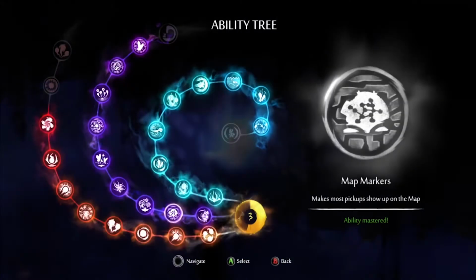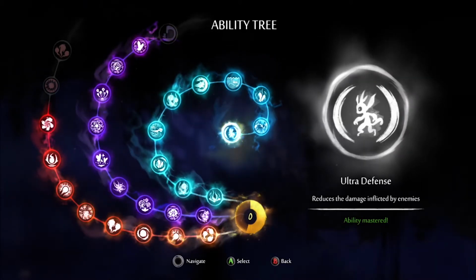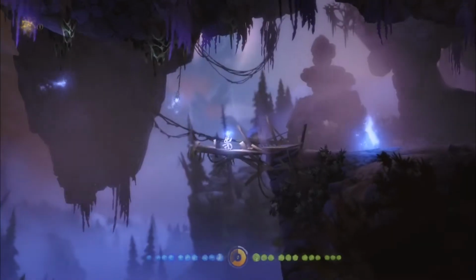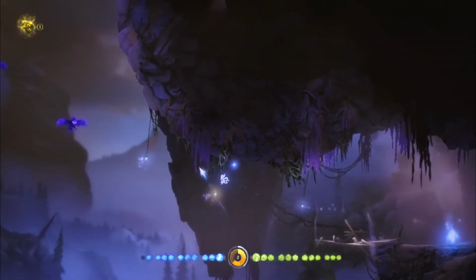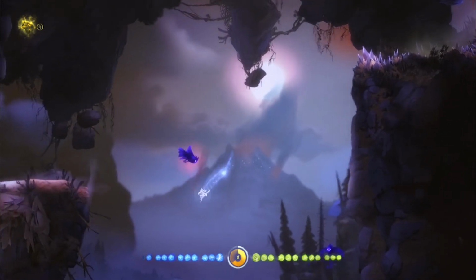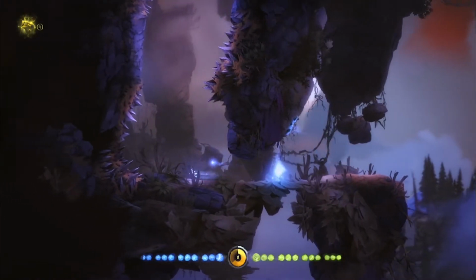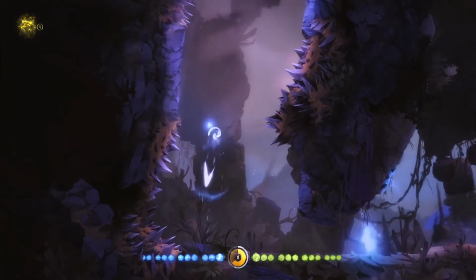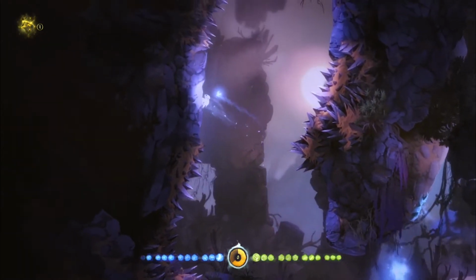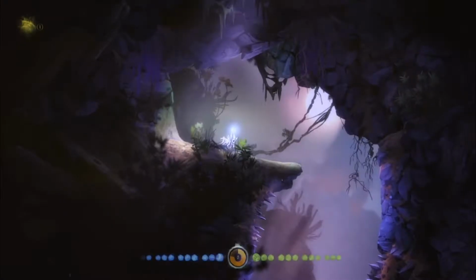Ability cell, and now we have the thing. First thing I'm going for is ultra defense. Yeah. And now we only need 9 more ability points. See how far we can get? No, not very far. There we go. But that wasn't much. That was still something.